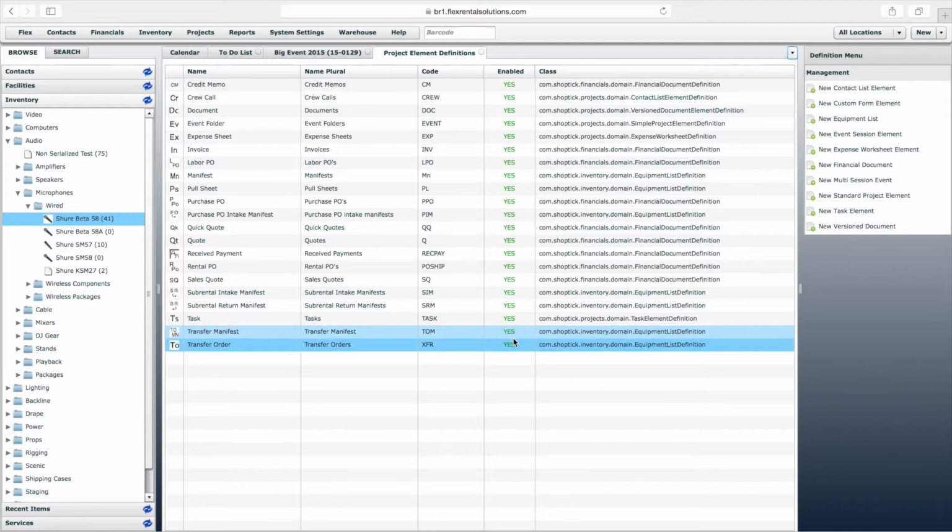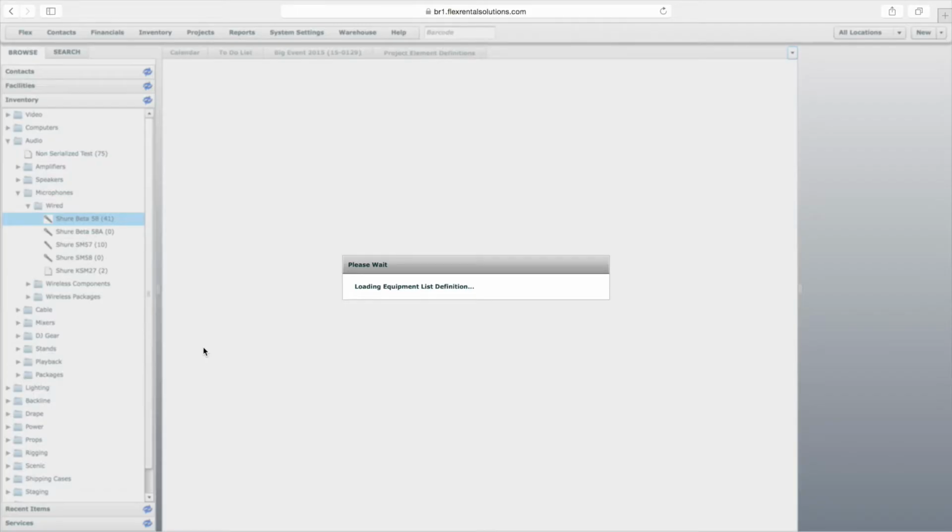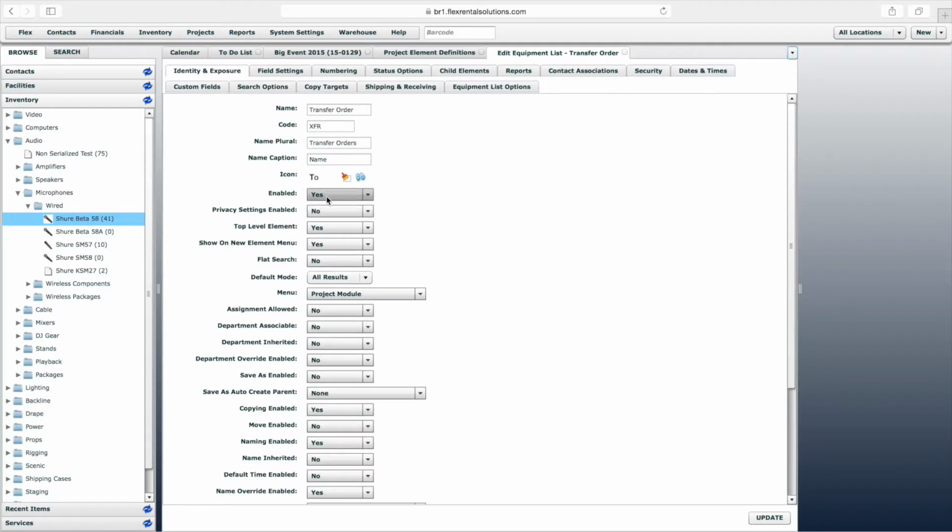For some of you, the enabled setting for the transfer manifest and the transfer order might say no. To enable that, you'll just double click on the element. So let's start with the transfer order. And then you'll want to make sure that it is enabled, yes. Top level element will be yes as well.